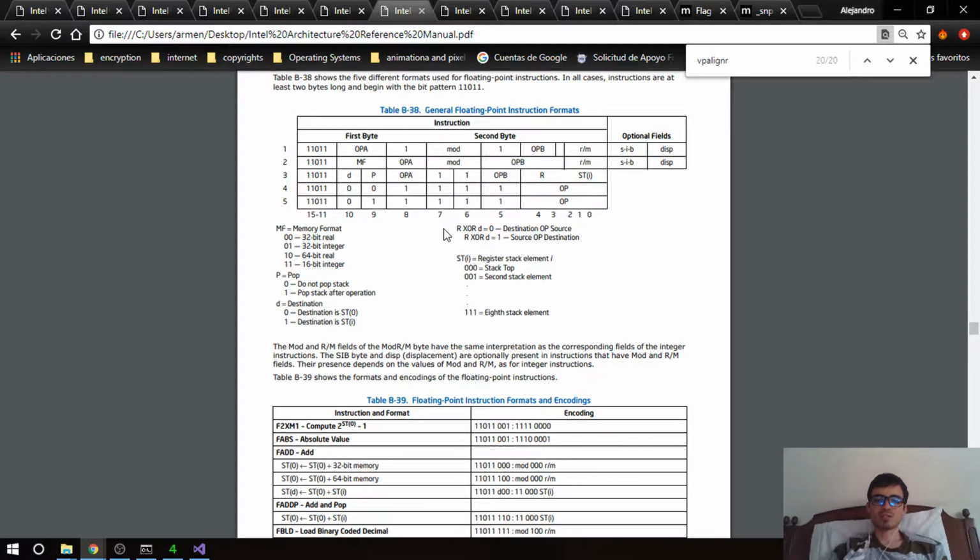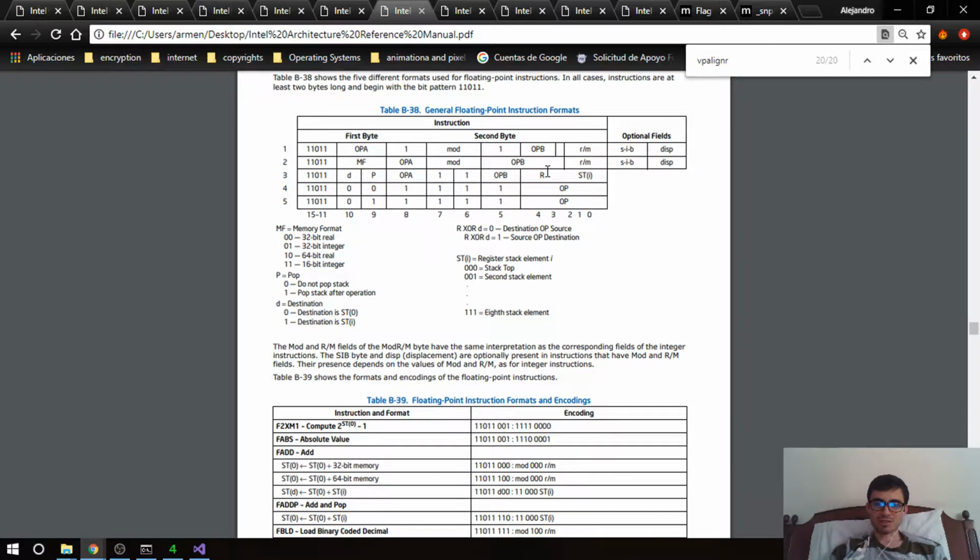Yeah. So the R is because, if you remember, we have the reverse forms of the instruction. The R of the mnemonic is this R. So the R is encoded here, literally.